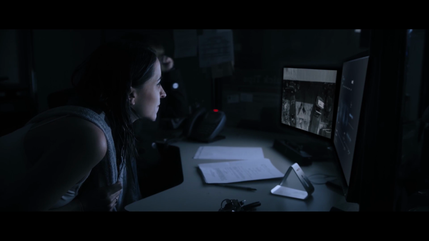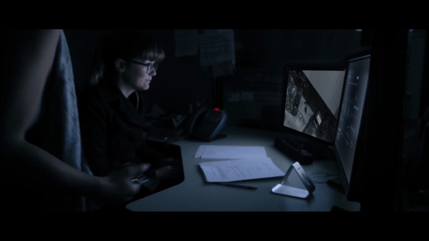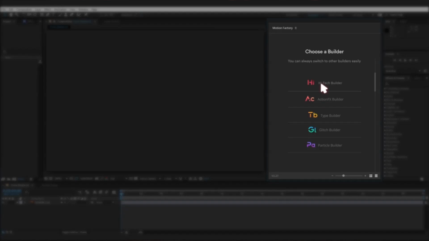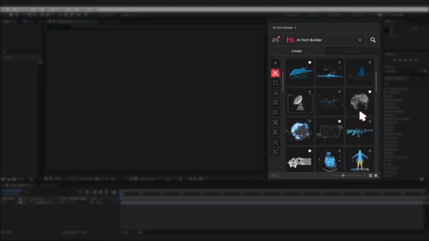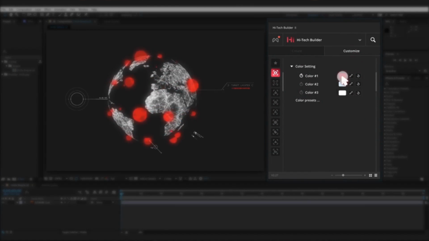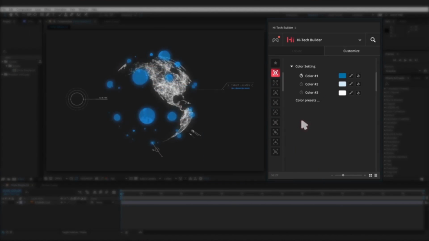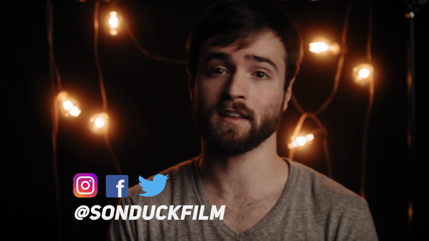So now let's talk about this sci-fi HUD element that I created for the screen. So here's the thing, I actually did not create it. As much as I love motion graphics, I did not have the time to sit down and spend hours and hours designing this display, because essentially it would have taken a tremendous amount of time. There were so many things I had to focus on in this film, like the audio and color, that doing these VFX were just gonna take a lot of time, and compositing can take some time as well. So that's really where I wanted my focus to be.